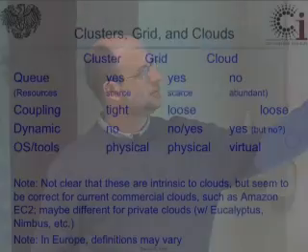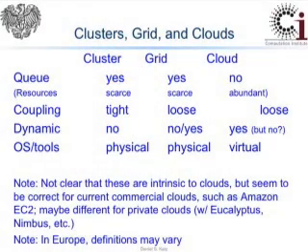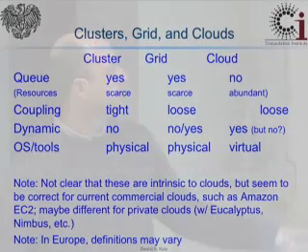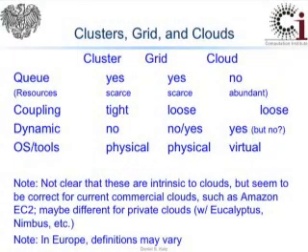In terms of coupling, we do tightly coupled things on clusters. We do loosely coupled things on grids and clouds. On clusters, generally, we don't really run dynamic applications. We run pretty statically mapped applications onto clusters. On grids, in theory, we could run dynamic applications, but we really don't in general, or at least most people don't. On clouds, it seems like new things are more dynamic, but old things that are being mapped probably are staying static or being ported. The last piece is the operating system and the tools. In clusters and grids, we're looking at the physical system we're running on. In clouds, we're looking at a virtual system usually.